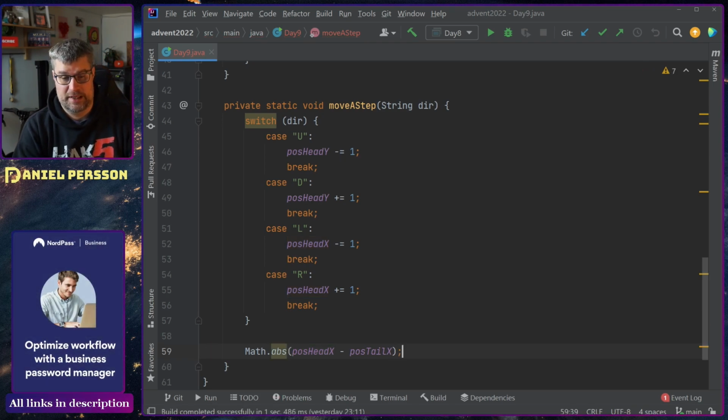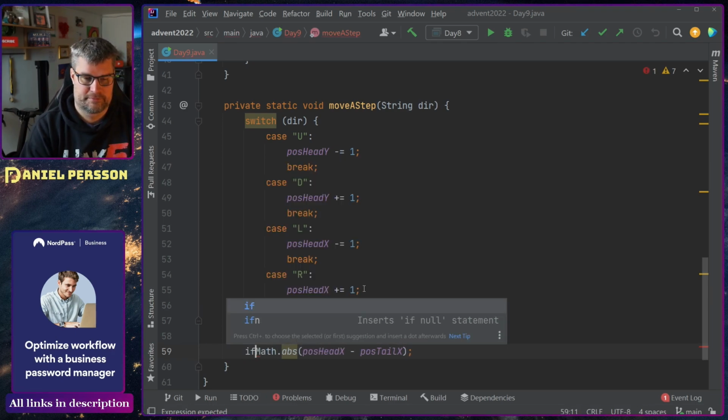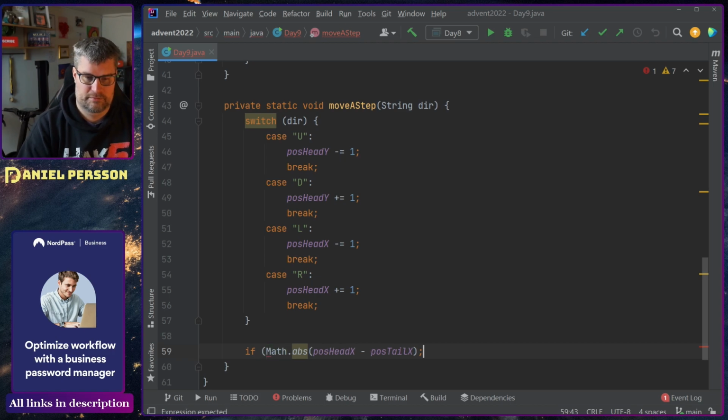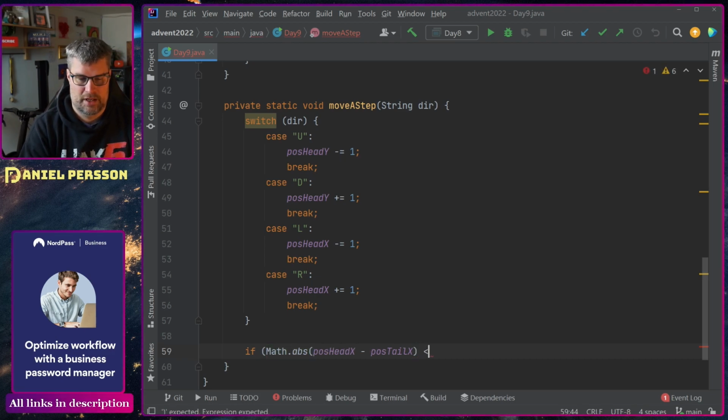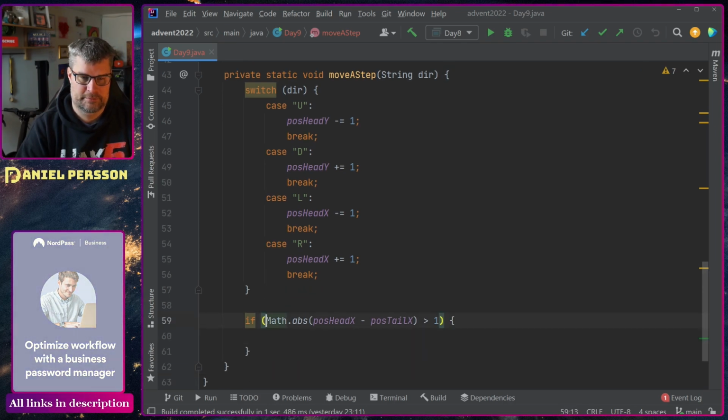So if it's a minus value, we will just have a positive value. So if this is smaller than 1 or larger than 1, then we need to do something.